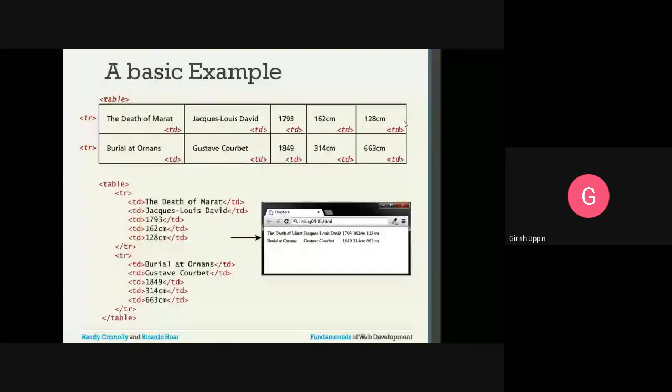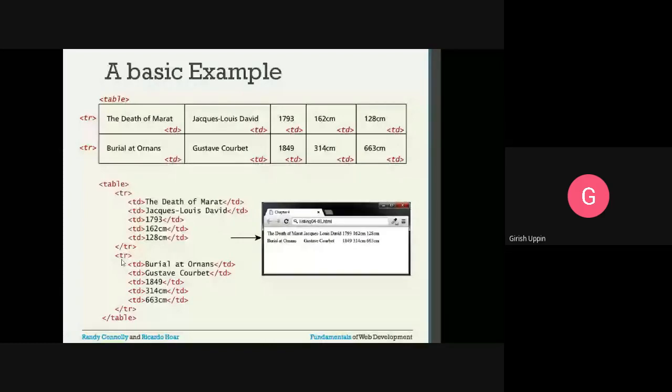So we are going to use the table HTML tag, opening and closing. Inside this table there are two rows, so two TRs, one TR, second TR. So opening TR, closing TR. For the second row, opening TR, closing TR. Inside the first row, how many data elements do I want? 1, 2, 3, 4, 5. Opening TD and closing TD, I have the content. Whatever content I want to display in that particular cell, I display. So this is the information that is displayed here, and this information goes on the second row. Whenever it sees a TR tag, it will take you to the next row.